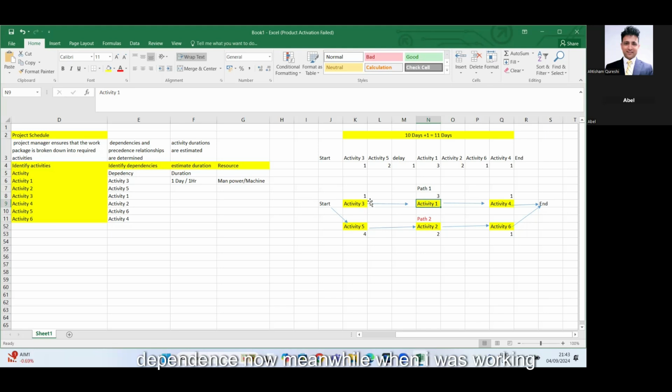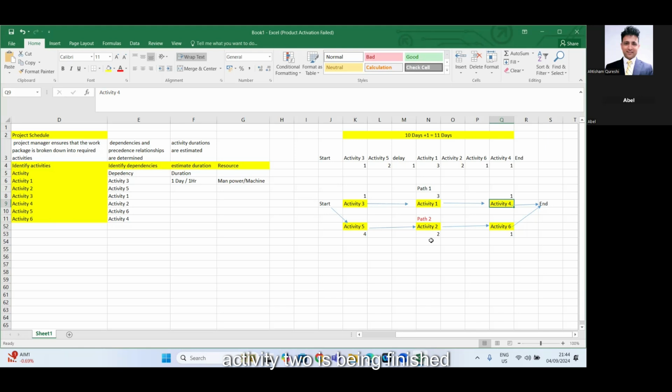Now, meanwhile, when I was working on activity 1, activity 5 was also in parallel, it also got started. But activity 3 finished after day 1. However, activity 5 was yet to finish, with 3 days remaining, right? 1 day passed. What I did, I started activity 1 and activity 1 took 3 days. Meanwhile, activity 5 will also finish, correct? Now, it means that 5 took as much time as 3 and 1 took. Then I will transition to activity 2 and to activity 4. So people on activity 4 will start the work and people on activity 2 will start the work. There is no other dependence.